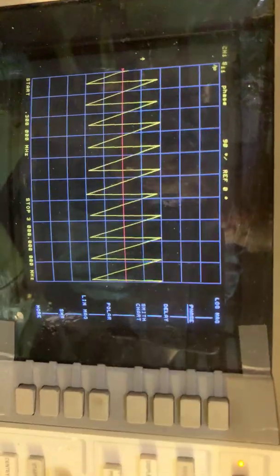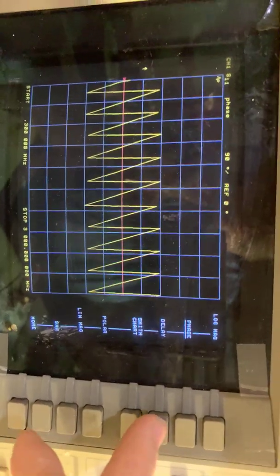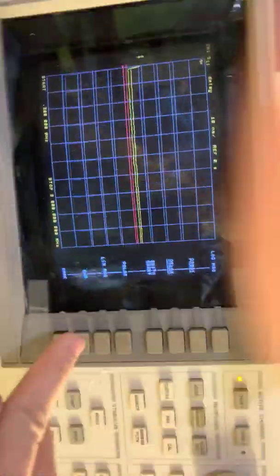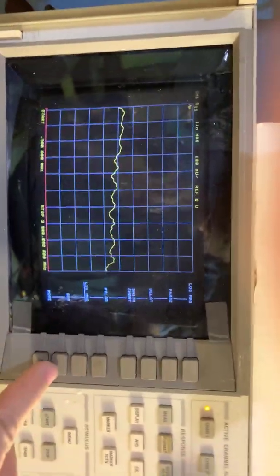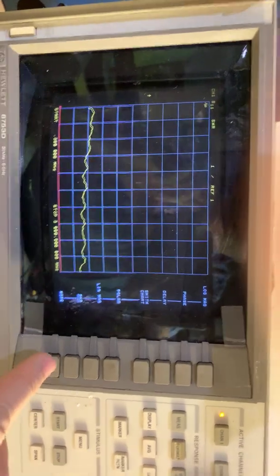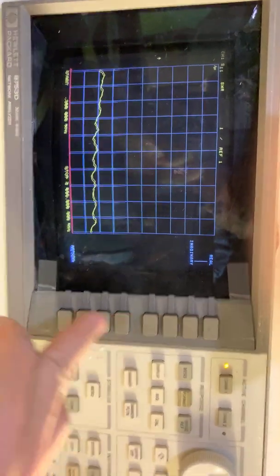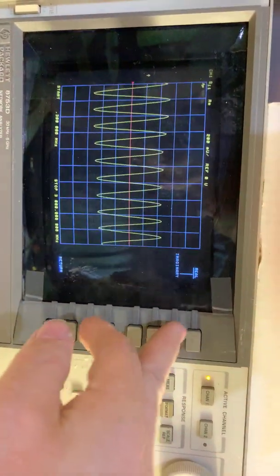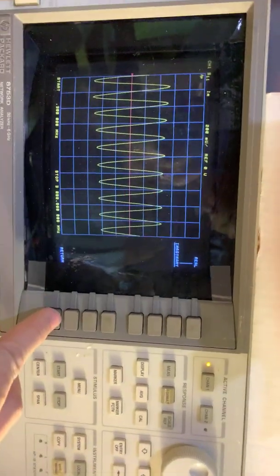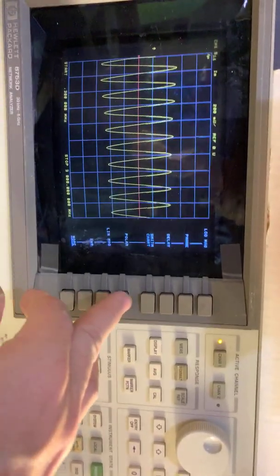We can measure the phase, display group delay, or we can also do linear measurements, SWR display, or we can do real and imaginary impedance measurement.